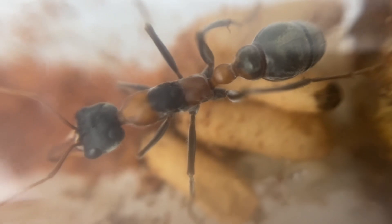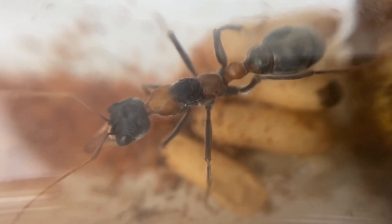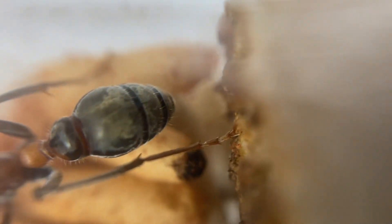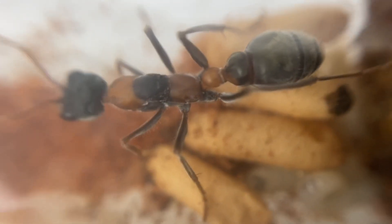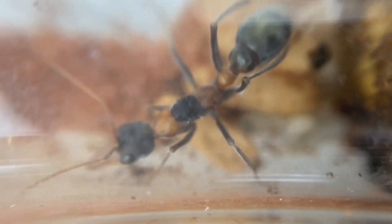If we have a little look at her — there she is. Isn't she beautiful? What a beautiful species of bull ant — I love the colour variation. As you can see there underneath her, she has some cocoons. There are actually four cocoons there. So this is her second generation of workers that she'll be producing, and I'm really excited. Hopefully they'll all hatch and we'll have four new workers. She desperately needs some more help. You can also see we have some larvae under there, so progressing nicely. I don't want to disturb them too much. You can see the little fine worker here. It's a little bit cloudy in this test tube setup at the moment, so we're going to have to do a little bit of a clean up.